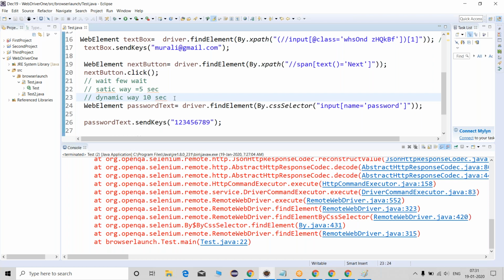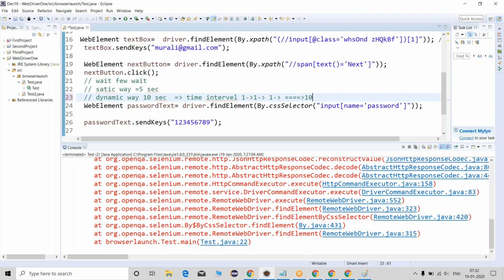So it will observe each and every time interval. Here you have to give a time interval. Let's say my time interval is 1 second. If I give 1 second, each and every second Selenium will search for your web element. If it is not loaded, it will wait for 1 more second. If it is still not visible, it will wait for 1 more second. Like this, it can wait up to the 10 seconds. That is a dynamic wait.